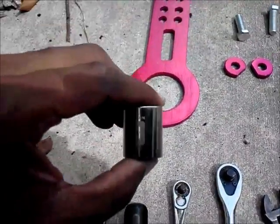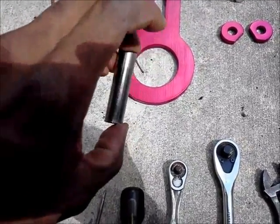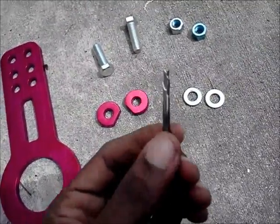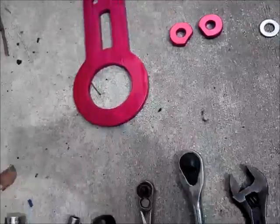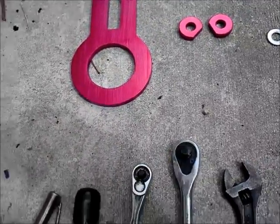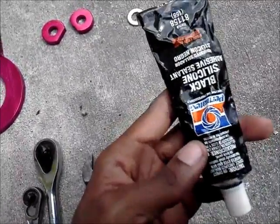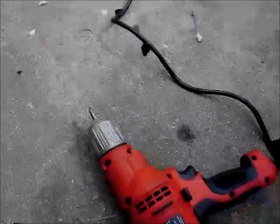What you need is an 18 socket and a 10mm socket. This is the bit that I'm going to use to make the hole. I know it's kind of small, but I'm going to round it off to make it larger, because I don't want to go buy another one. Also a flathead, a small ratchet for the 10mm, a large ratchet for the 18, an adjustable ratchet, some silicone. I know you're wondering, what is the silicone for? I'll show you. And then of course the drill to make the hole.